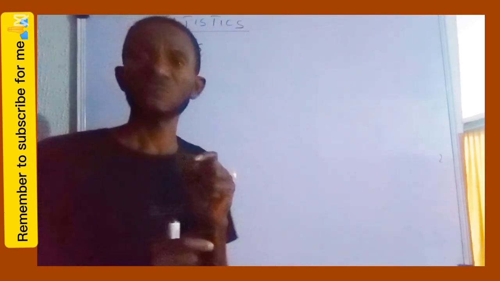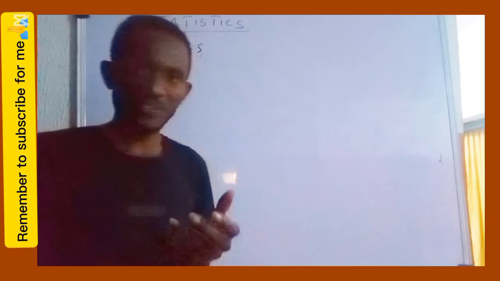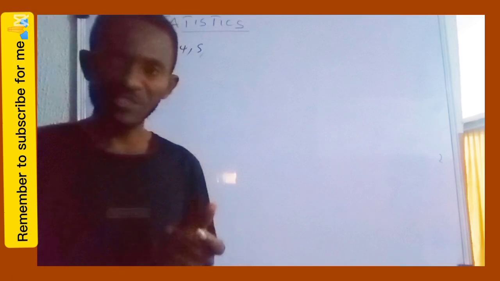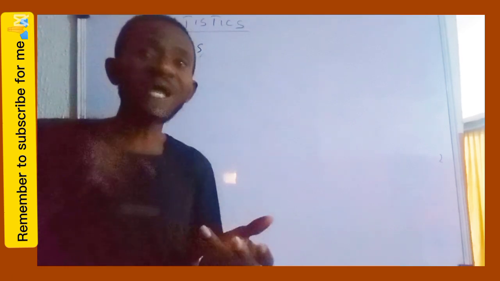So the question here is, using these data points I have on the board, obtain the first sample moment about the origin, the second sample moment about the origin, and equally obtain the second sample moment about the mean. So that is what we are going to look at here.